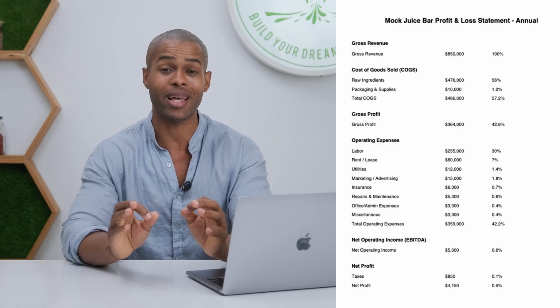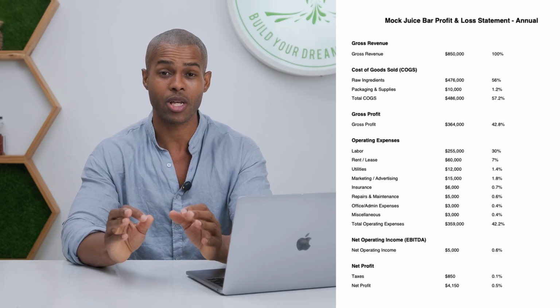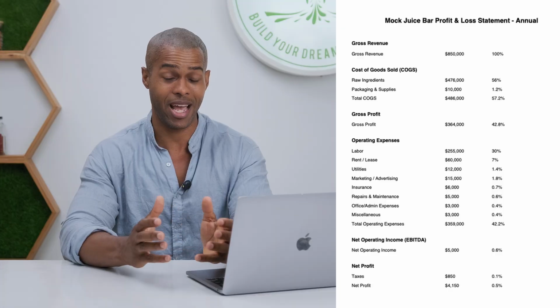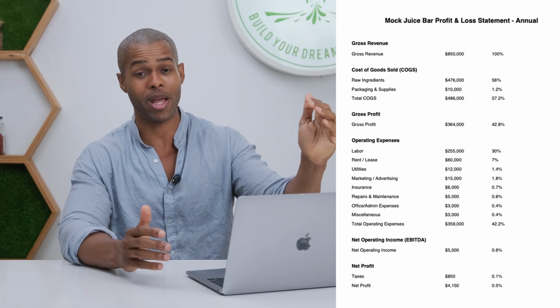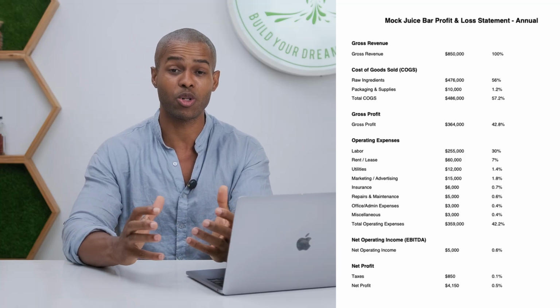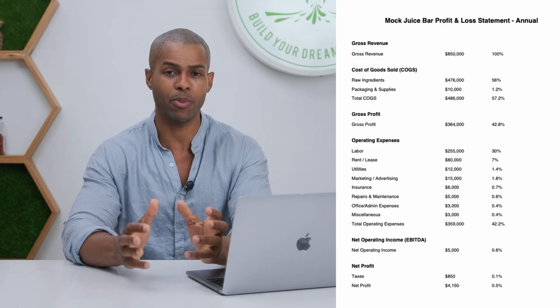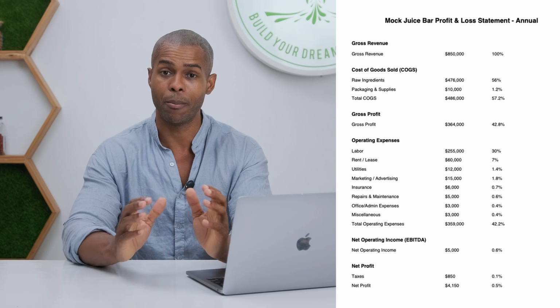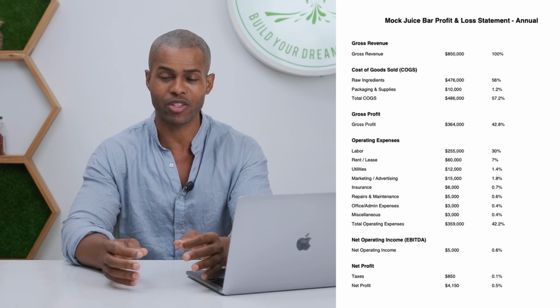Now, I do want to point out that reducing labor dollars is a lot harder than making money in your cost of goods. Why? Because you're dealing with a culture of people. You're dealing with people who've got the intention of pushing your labor up. They want to make more money. They want to work longer hours. So you're dealing with the cultural potential pushback of changing the way that people are used to doing things. And there can be a lot of resistance and a lot of friction when it comes to that. But it can be done when you create higher standards in the business.